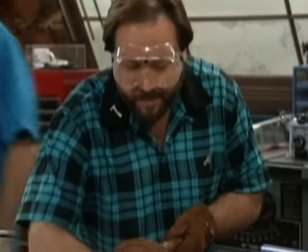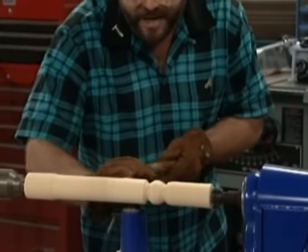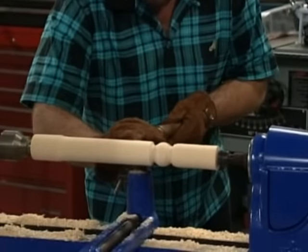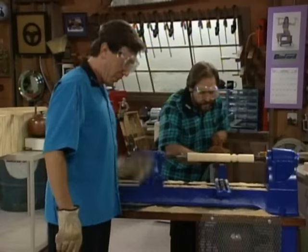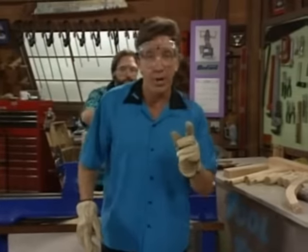There are various types of patterns to shape your legs, or you can do it freehand. It's a very difficult skill to master. You might want to practice on a spare piece of wood. Right. That's good advice. I'll give you more good advice.